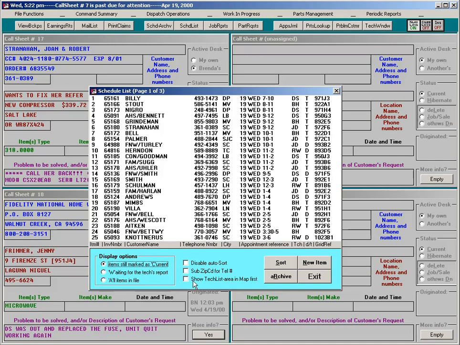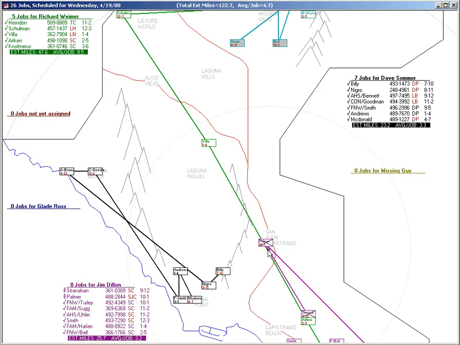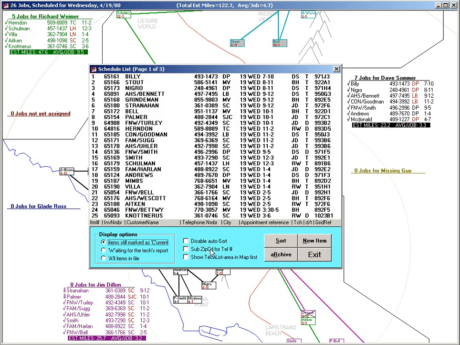There's options here. For example, you might have noticed when we display the dispatch map, it goes immediately to the center area which has your headquarters near the center. Again, I mentioned that these tech list areas on more maps now than not are typically off in their own segregated region, and we have had some clients that wanted to have the initial display go to that tech list area instead of the more graphic center area, and that option that you saw here was designed to allow it to do exactly that. If that was your preference, you check this here.